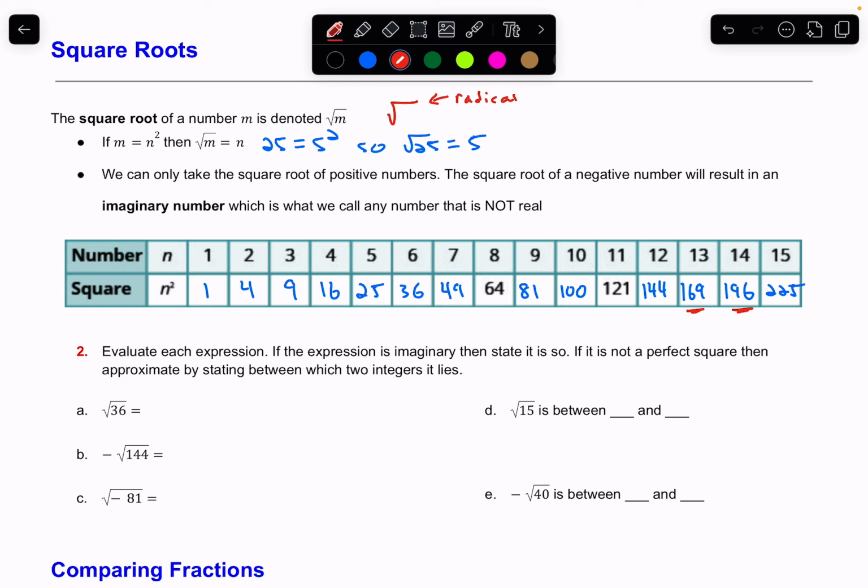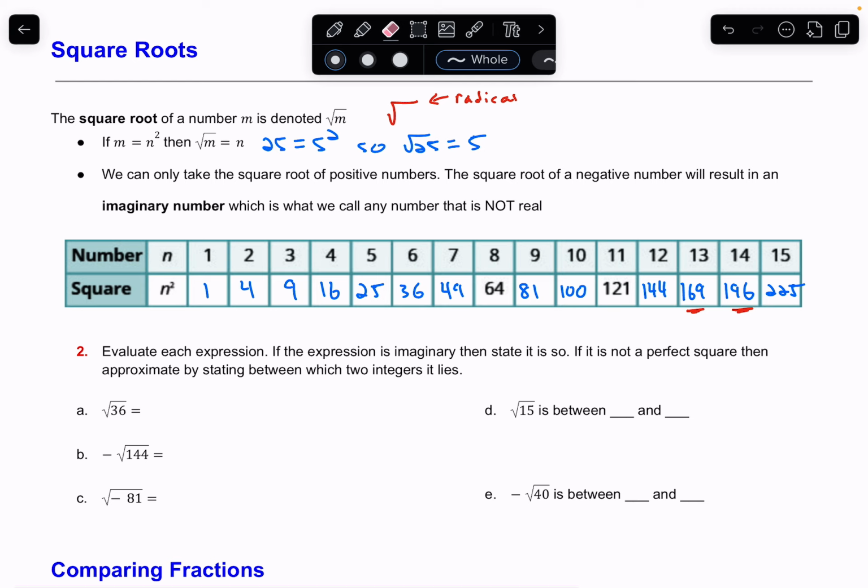I always remember 15 because if you bench press 2 plates, or do any exercise with two 45-pound plates on each side of a barbell, then it adds up to 225 pounds. So in the bodybuilding world, 225 is a very, very popular number. We need to know all those values, just like we need to know our times tables for everything 1 to 10. We need to know all the perfect squares up to 15. It's just going to make life a lot easier.